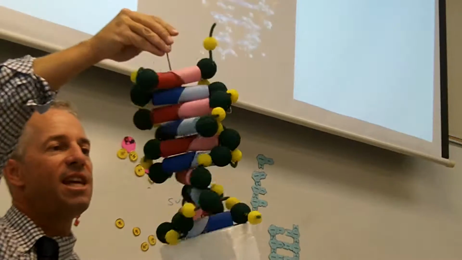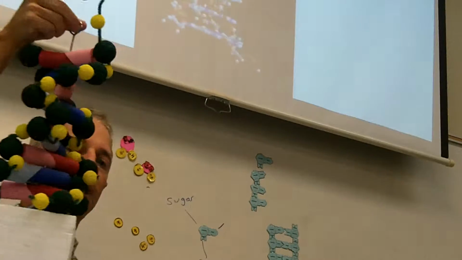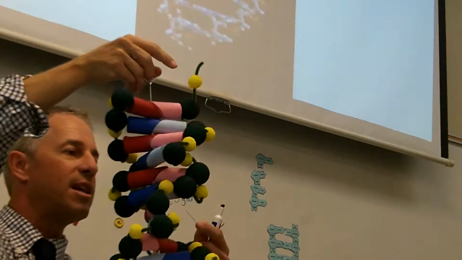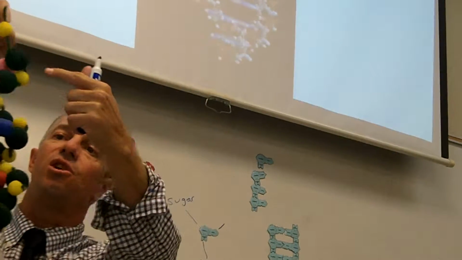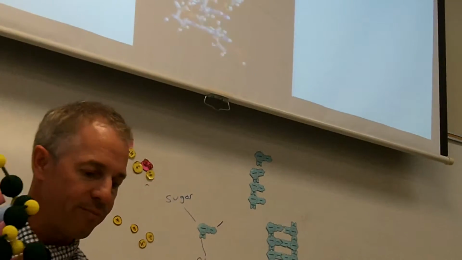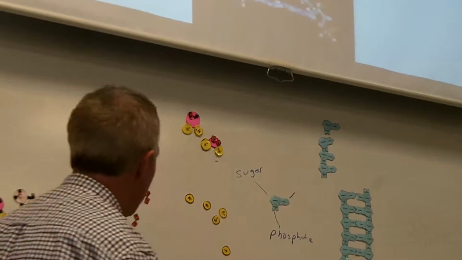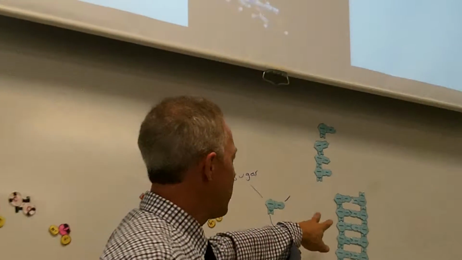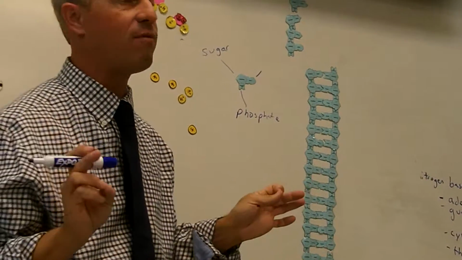So this DNA model here, you have to make it where it has the right order. You can see this is sugar, phosphate, sugar, phosphate. Whoops. Fell out. There we go. So you have to make it correct, but it's a twisting ladder, and it's for storing information. It has the purpose of storing information in a cell.